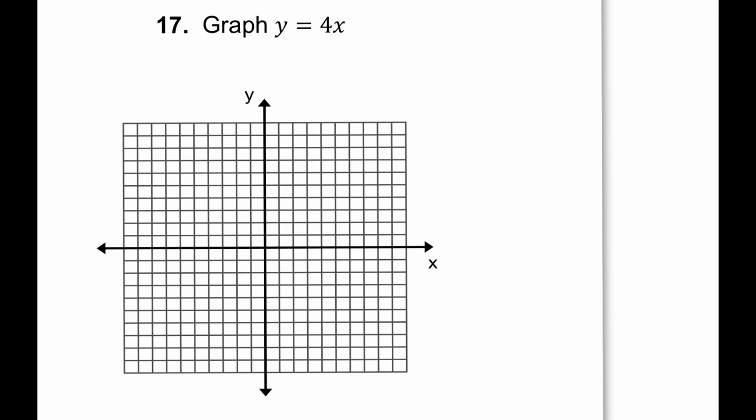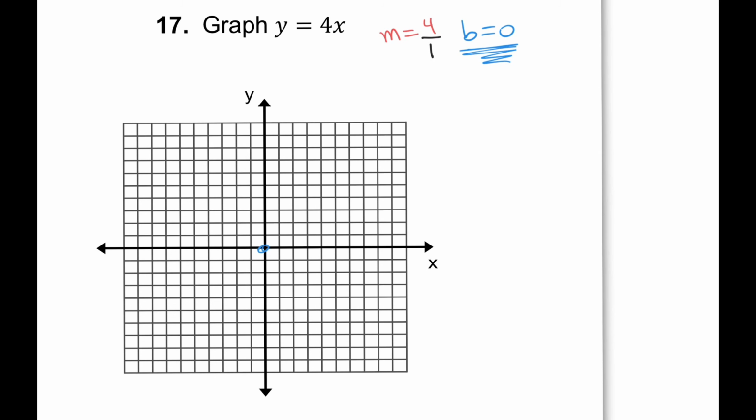Okay, so here notice first of all that we do not have a constant after the x, so that b value is going to be 0. Okay, you guys do not have a b value, so it is going to be 0. For the slope, we know the slope is the number next to the x, so that's going to be 4, and you turn that into a fraction, 4 over 1. So 0 for the y-intercept, I'm looking at b right now, that's going to be the origin.